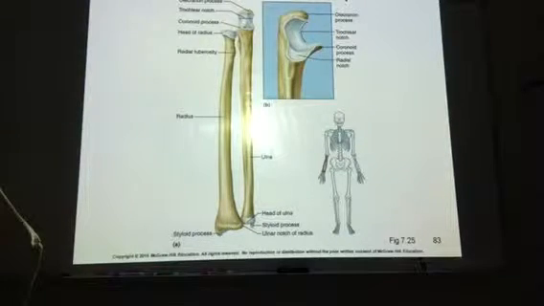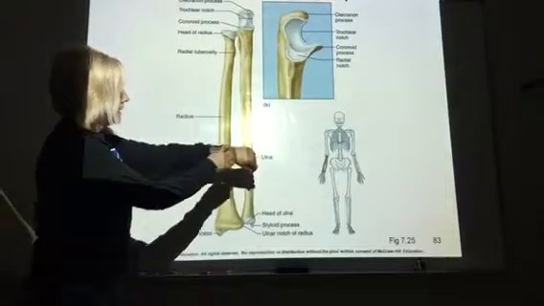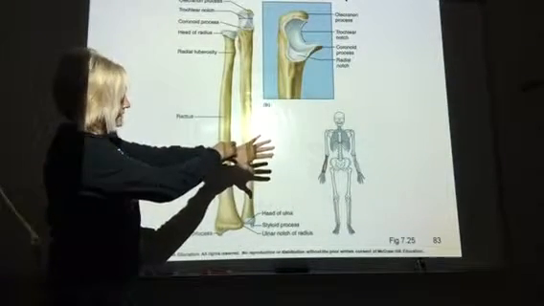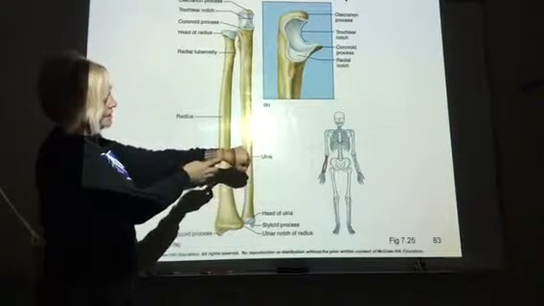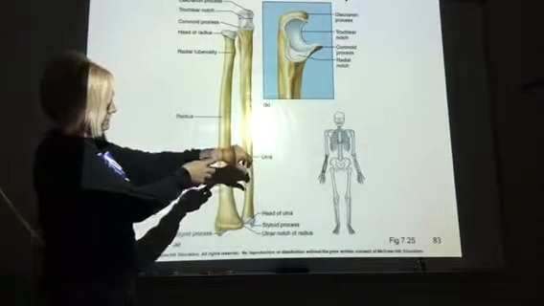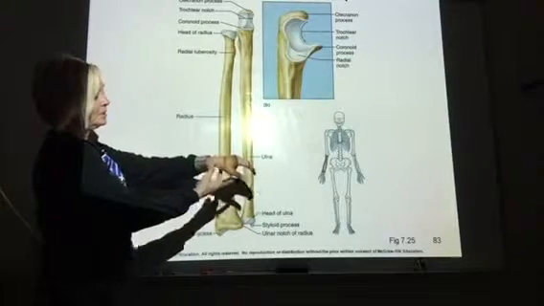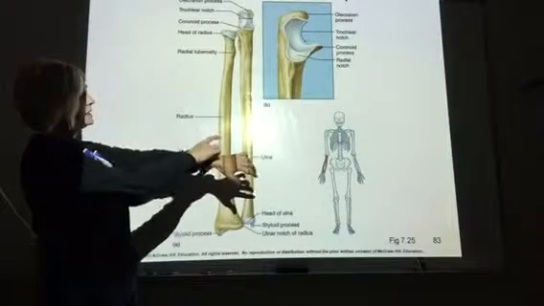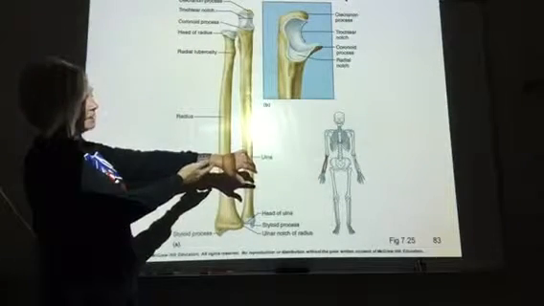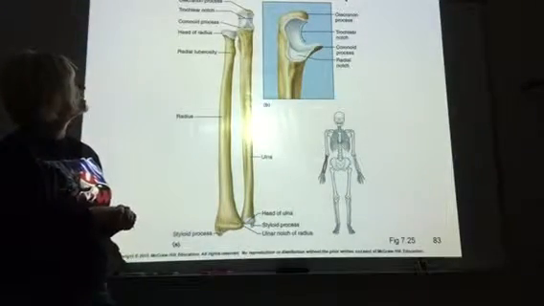So, if I'm looking at both of them together, I'm going to start with the styloid processes. If I'm looking at my wrist, I have a little bump that sticks out on my pinky side. That would be the styloid process of my ulna. On the other side, I don't notice it as much. It comes down a little bit further. But basically, where your wrist bones end, or what you classify as your wrist, styloid process of the ulna, styloid process of the radius. So each one of them has a styloid process.